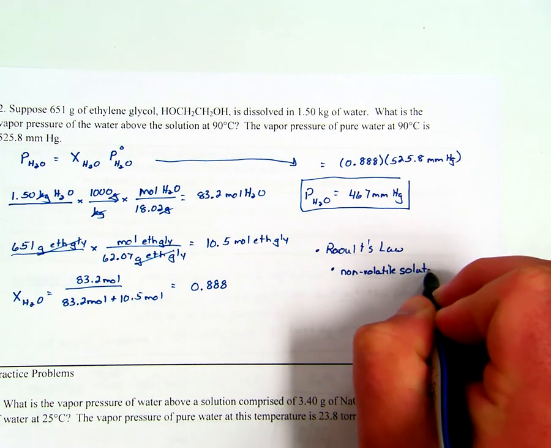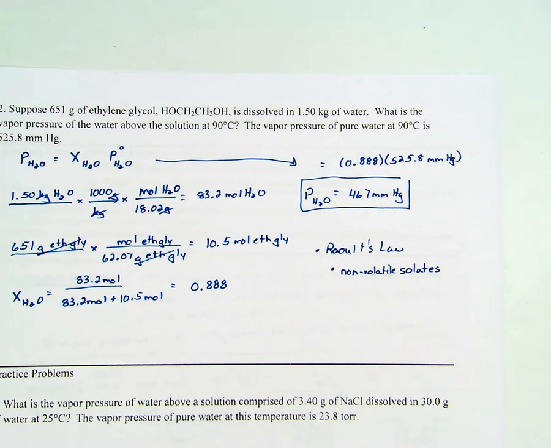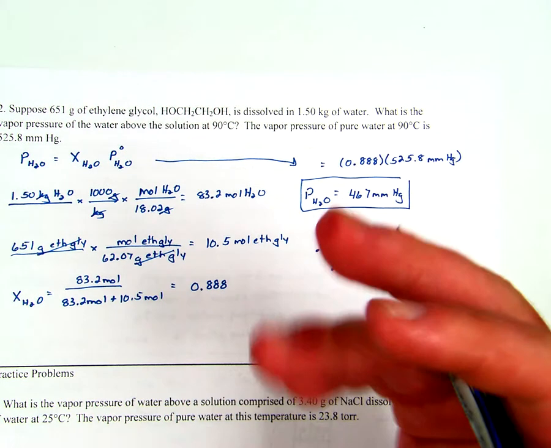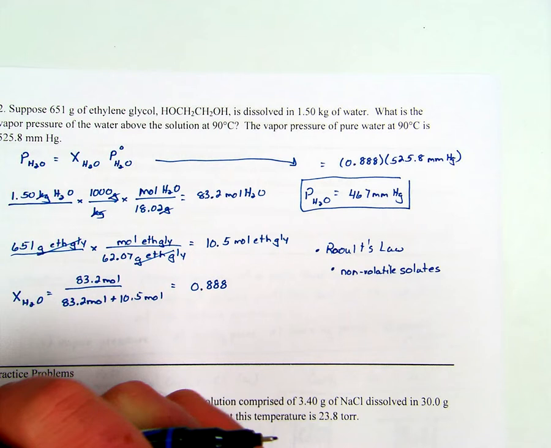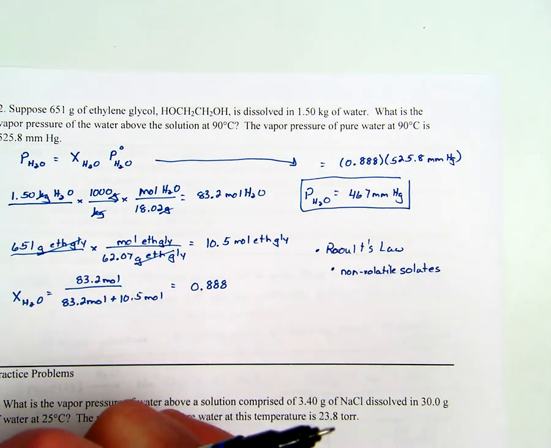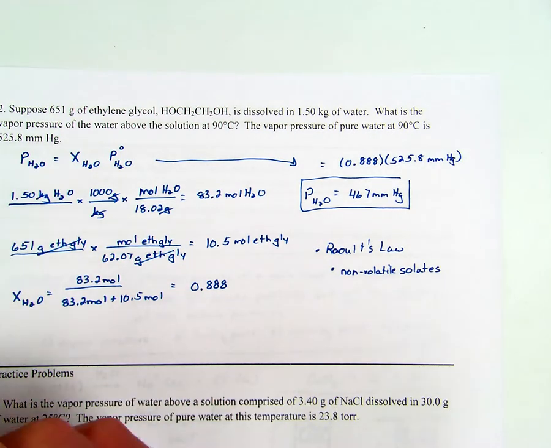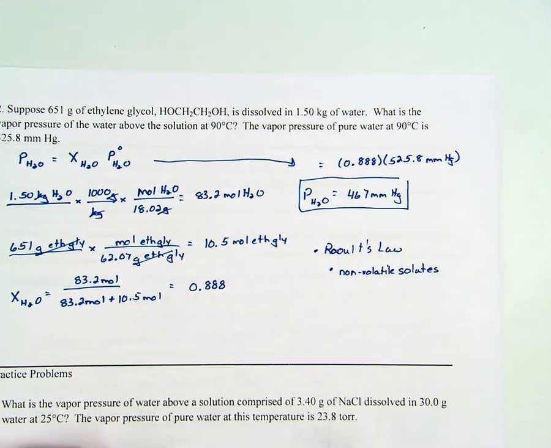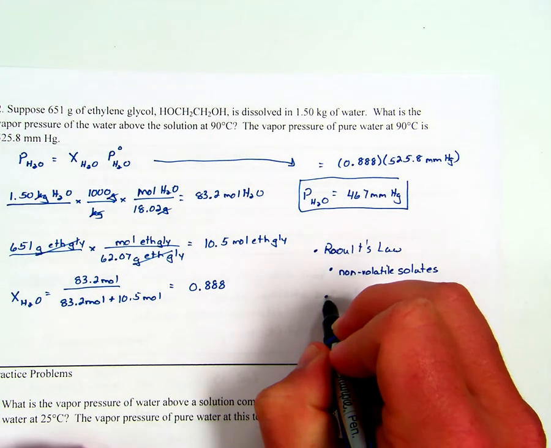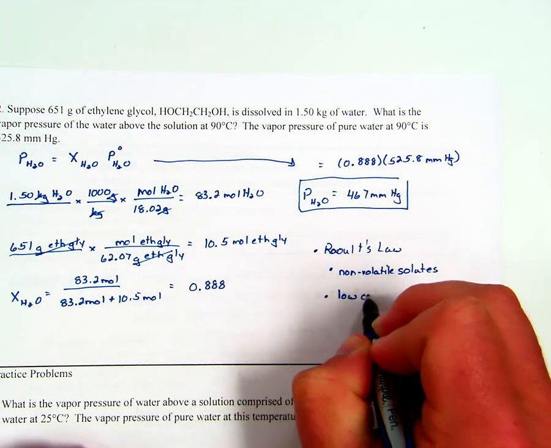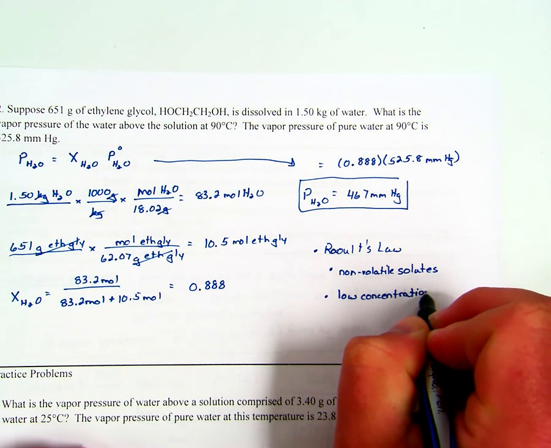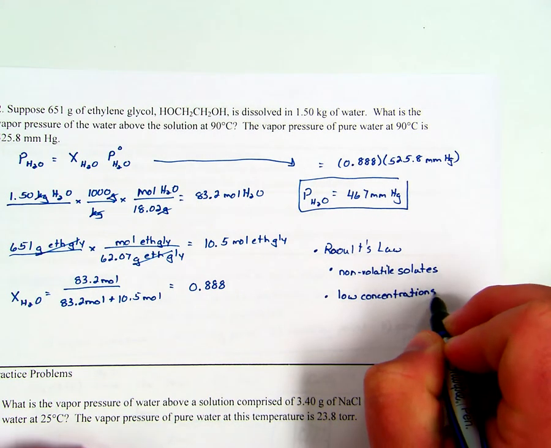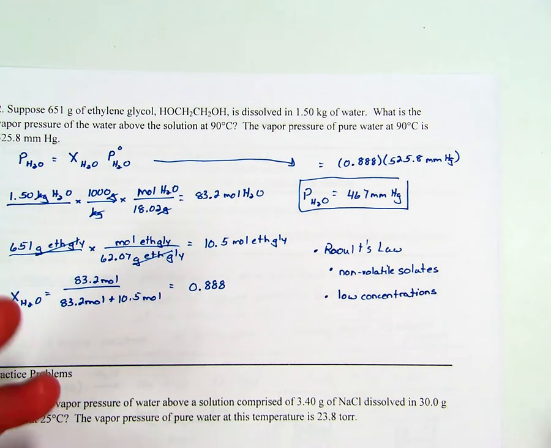If I was dissolving something in water that was volatile, meaning it evaporated easily at room temperature, that's also going to contribute to the vapor pressure. There are ways to deal with that. We're really not going to deal with that in this class. It generally also only works for low concentrations. Now you might be thinking, well, how low is low enough? What do I need to know? For our purposes, we'll always just use Raoult's law. It maybe won't be the best approximation, but it will work for us.